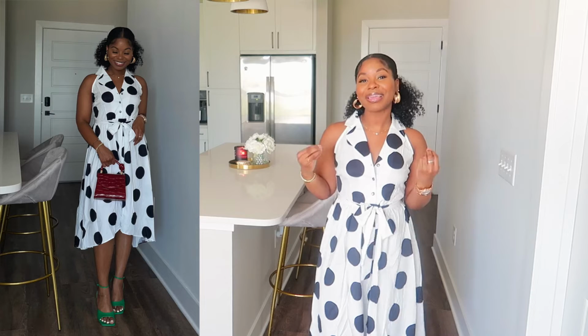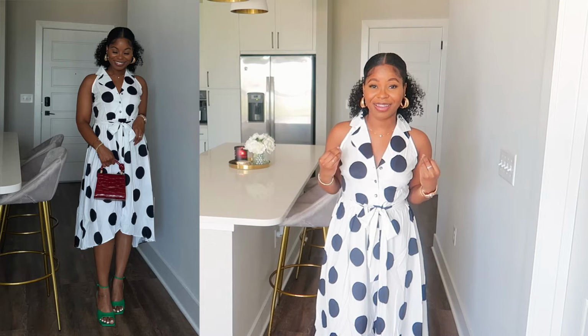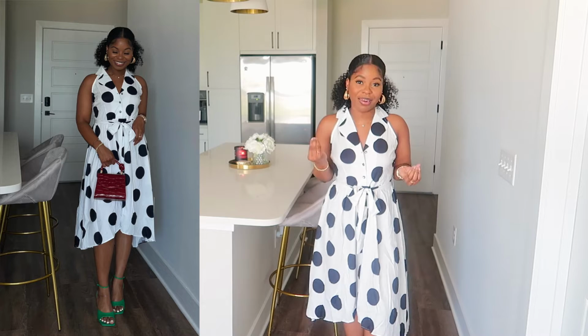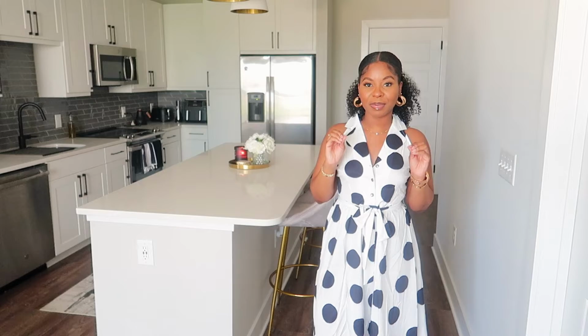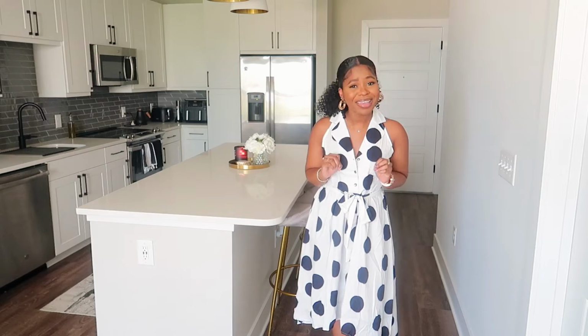So for styling, I'm going to pair it with these green heels and this red bag. I know this look can give me Christmas time with the red, the green, the black, and the white, but I love this together. I think this is so classic and elegant. It's definitely giving upper echelon. And you would think that this outfit, at least when it is ironed, let's pretend it's ironed, we already spoke about it, but anyways, you believe that this outfit is super expensive when it really isn't. It's just so affordable. Rosewe has not disappointed me yet, and I love that.